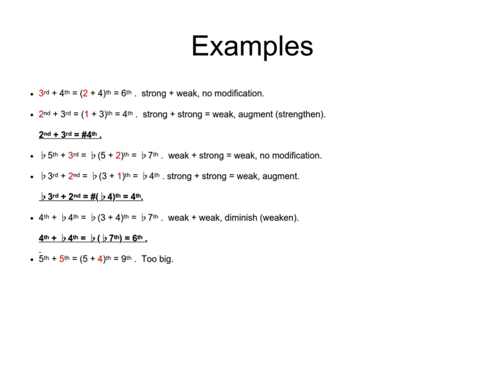Okay, for the before last sum, we again use the properties of the modifiers to compute the sum. This time we added two weak intervals, so we need to diminish the result. We can rewrite a double diminished chord as a sixth. And for the last sum, we can't compute it yet because the sum is larger than a seventh. The result happens to be a ninth. And you can see how that not being a diminished interval doesn't follow our rule. We need to remember that we are restricting ourselves to sums up to a seventh. That's going to be important later. These rules apply to sums that reach up to a seventh.